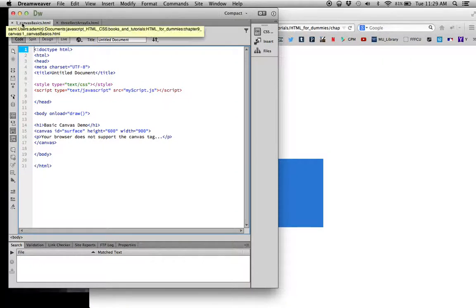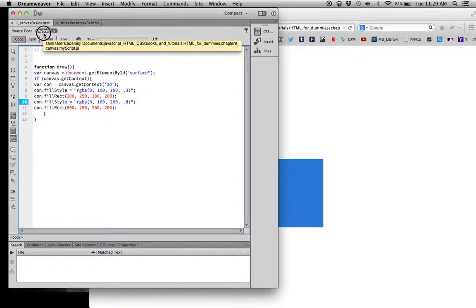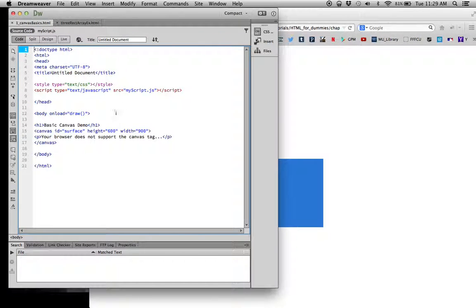So with this HTML document, just like we did with CSS, I have this extra attached script here, which is the JavaScript that goes along with this. And let me quickly show you how I did that.